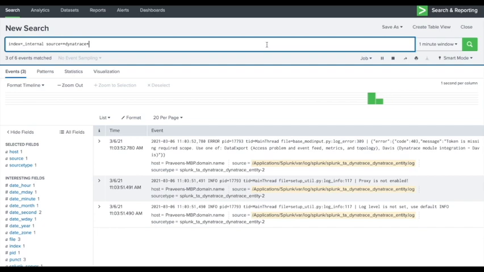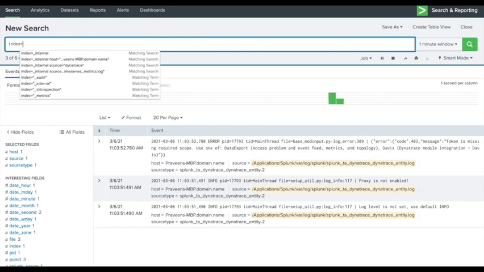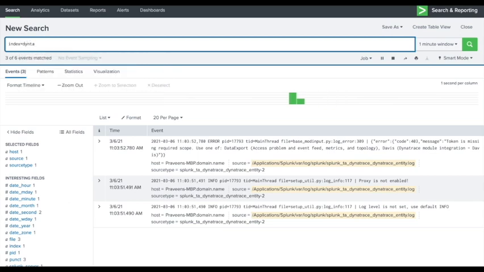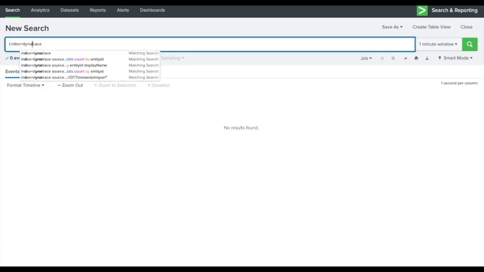So now if you want to cross check whether our data is coming to Splunk or not, from the Dynatrace, we have created an index Dynatrace.